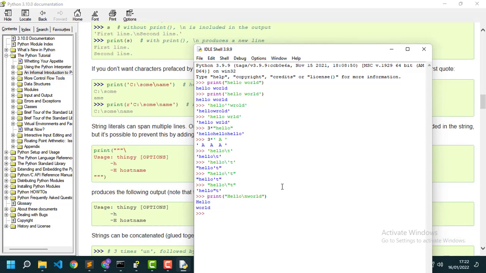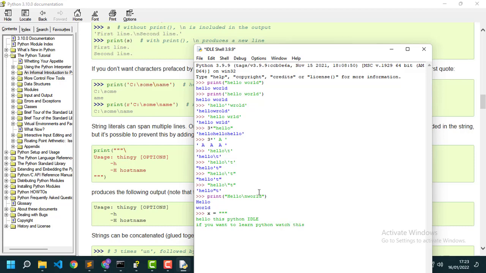Also we can use another thing. If we want to do something like x, so we have x equal to something like hello, this is Python. And if you want to learn Python, watch this.